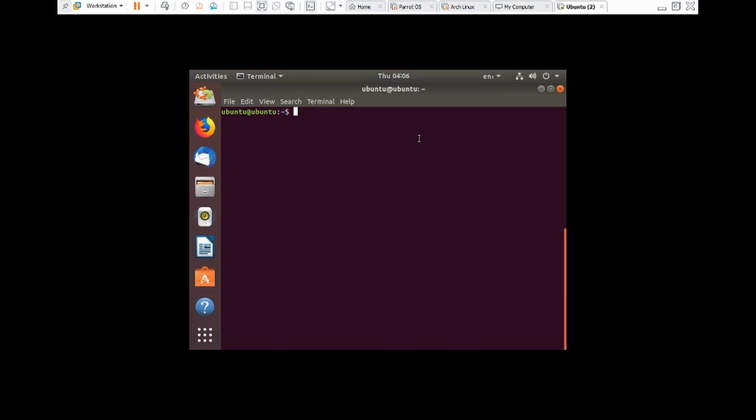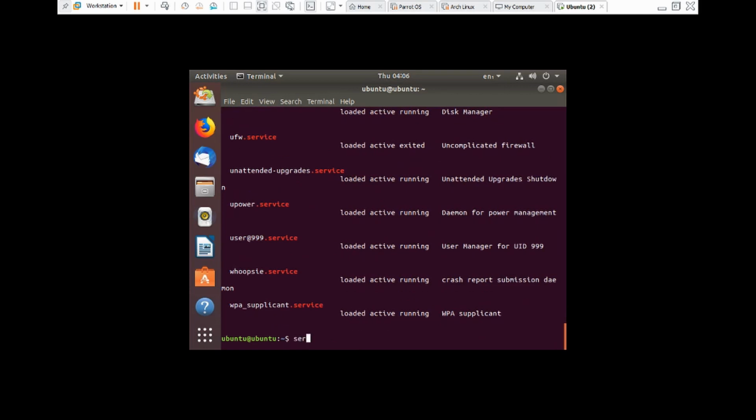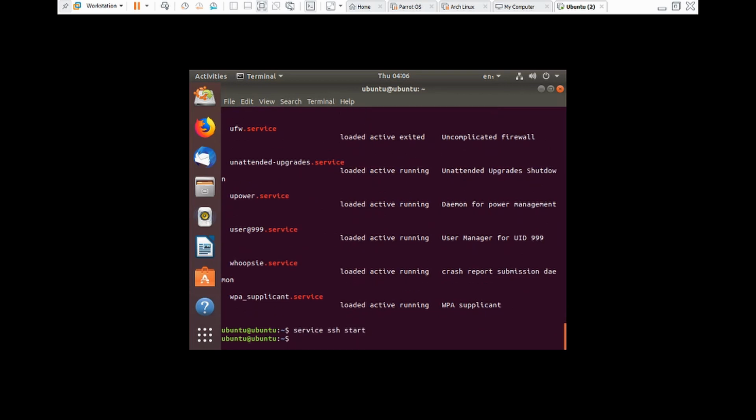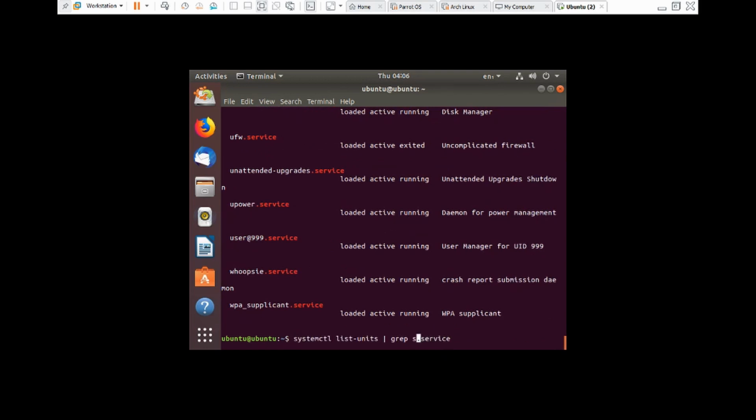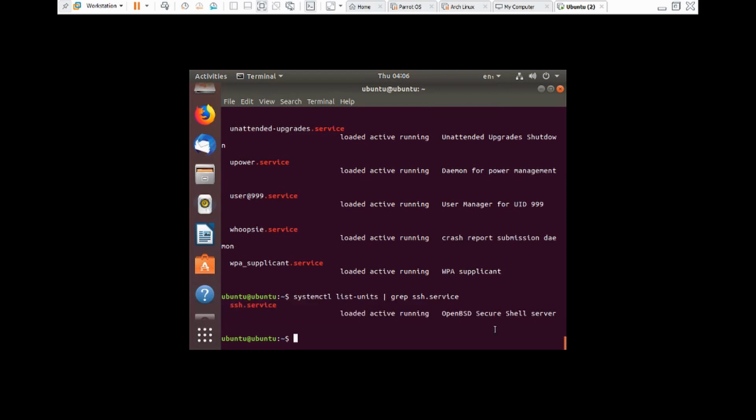So let's start where we left off and check for different services. So systemctl list-units | grep .service, and I don't think SSH is running, so let's enable SSH real quick, and let's list the units again. I'm going to try to find service. Here we go, ssh.service. That's running. And just so you know, if you haven't seen an SSH tutorial, make sure to check that out on my channel. I'll provide the link in the description. But if you don't have SSH on Ubuntu, just make sure you install it by typing in right here sudo apt install openssh-server.